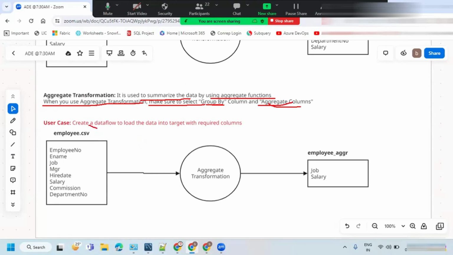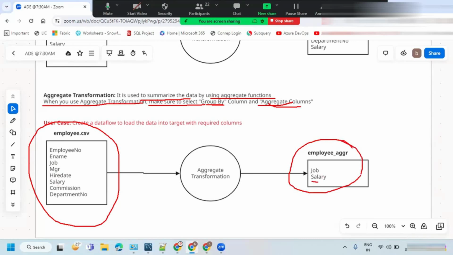Let's say I have an employee.csv file, which has employee level data, whereas in my target I wanted to see the total salary by job. So if you wanted to see the total salary by job, then we have to aggregate it.